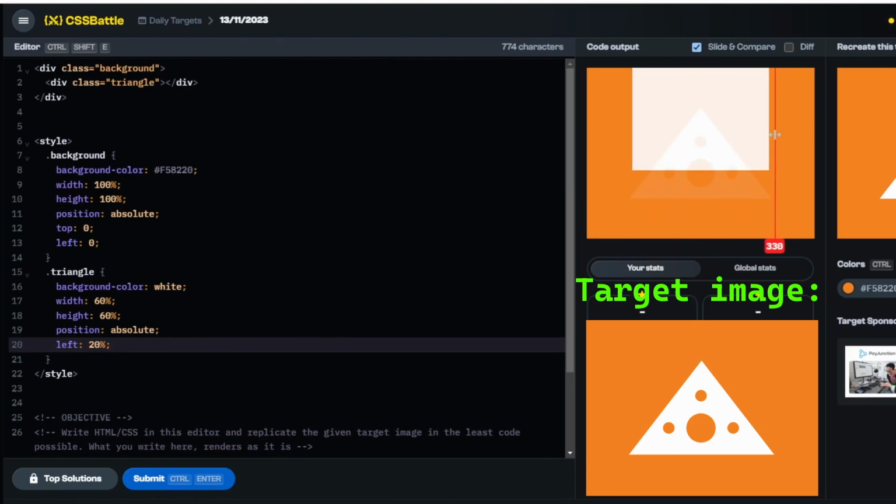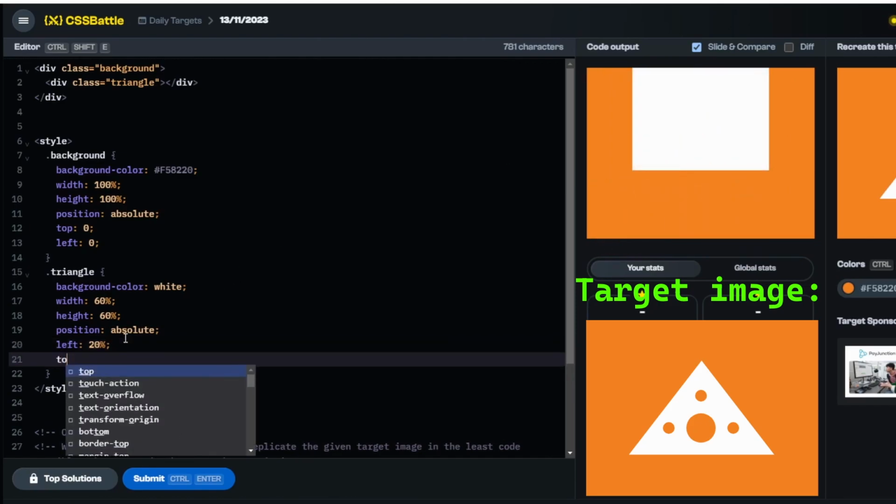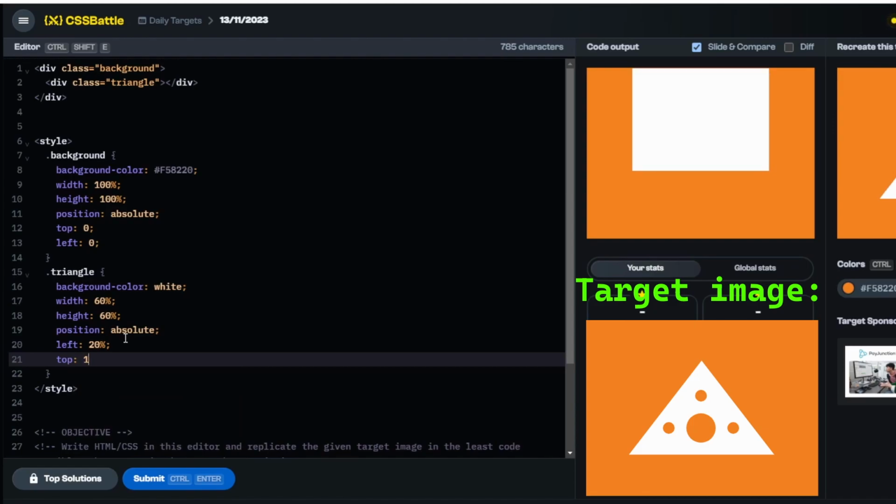Actually, 20% away from that. And then the top will be 20% as well. It feels like I made some progress here, but the sizes are not correct. I have to see the little top of this triangle, the expected triangle.